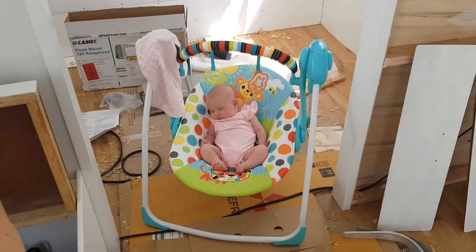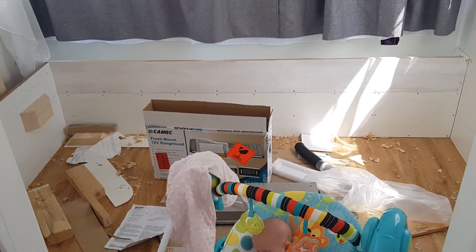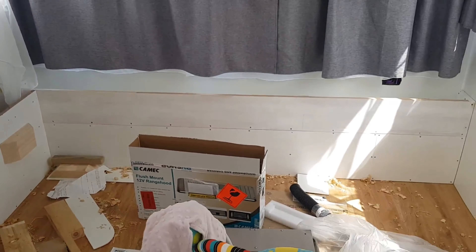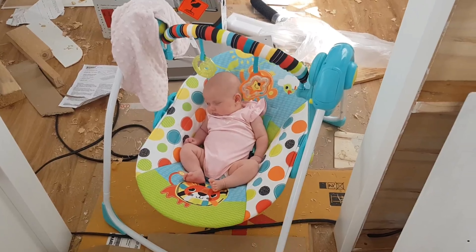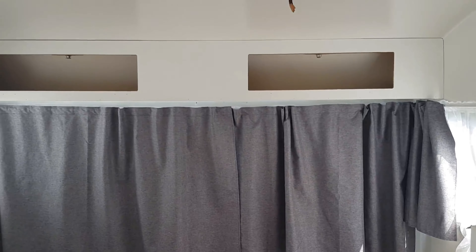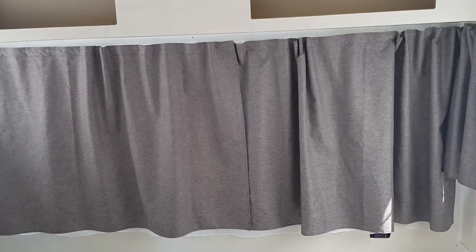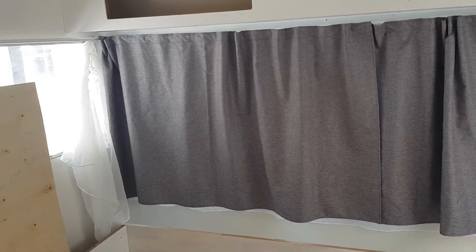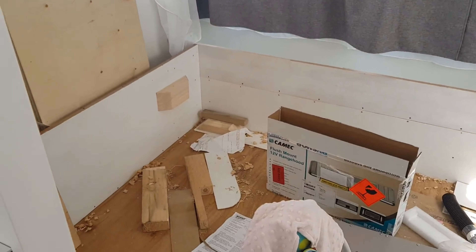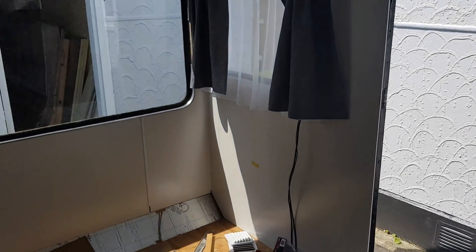Over here's our site supervisor working very hard. Where she is at the moment is essentially where our toilet's going to be. We'll have a double bed in here for Nathan and I - that's going to lift up and have storage underneath. The toilet will go through a slot in the side here so it's easily accessible without having to lift the bed up. Some storage cabinets up there - I'm painting the front of those today. We've just about finished all the curtains, I've got one more that I'm doing as we speak. The floors are done underneath there and so are all the walls, and we're slowly working on it.